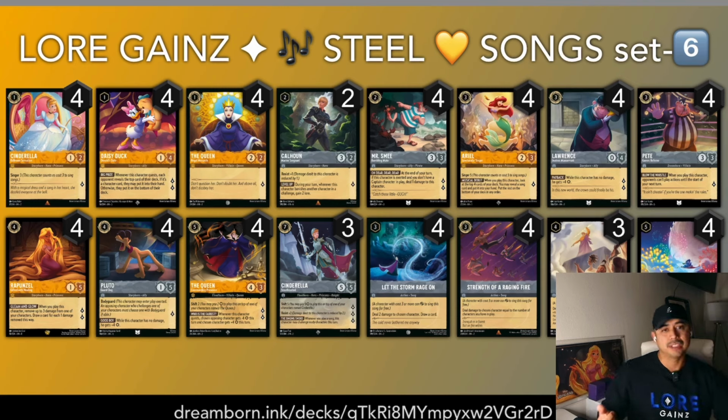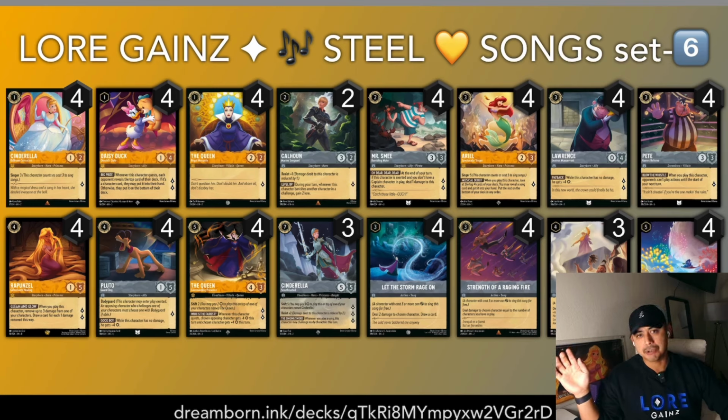The Queen, I really like the Queen shift because the 2 slot is not too saturated. There's only Cajun and Mr. Smee. That versus a big Robin Hood. I'd much rather play like a Lawrence or an Ariel on turn 3 and have my Queen locked up and ready on turn 2 to sing any song that Ariel rips, or Ariel hits.